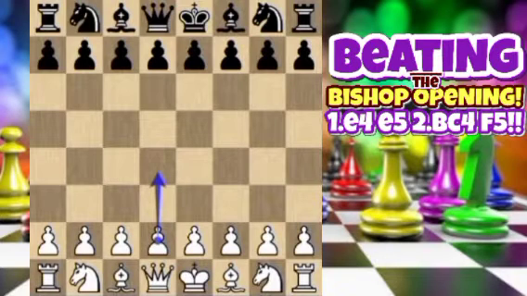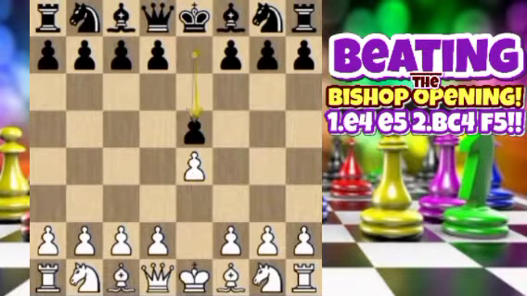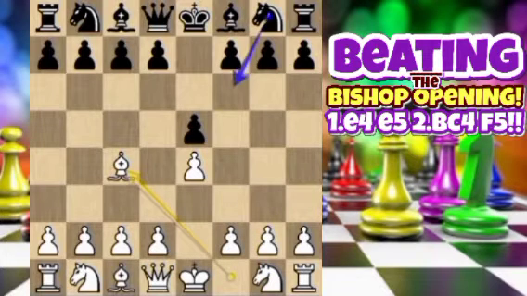So in this video, we will tackle how to beat the Bishop Opening. The opening starts with the moves e4, e5, and after the move bishop to c4, we shall reach the Bishop Opening in this position.